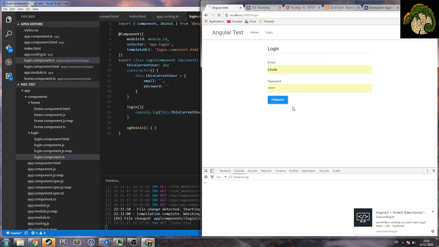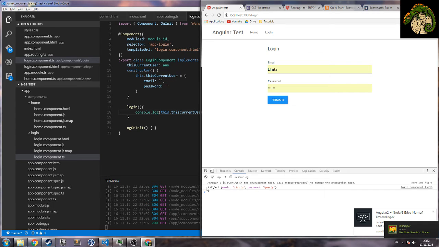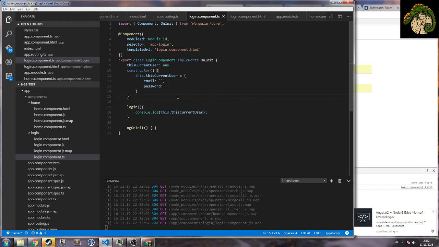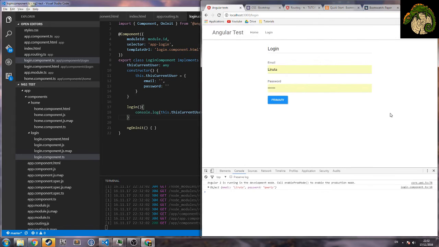And now let's see what will happen. So we have it like this, object email Loretta and the password QWERTY. So this is, I think, quite fine. So yeah, we have it.